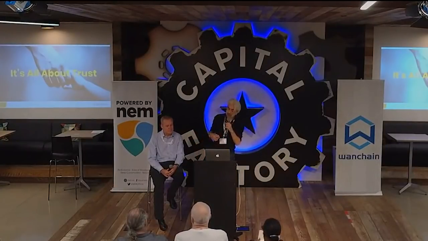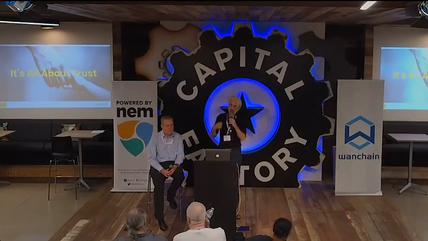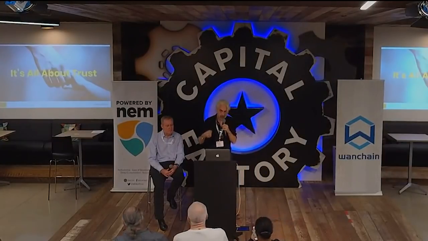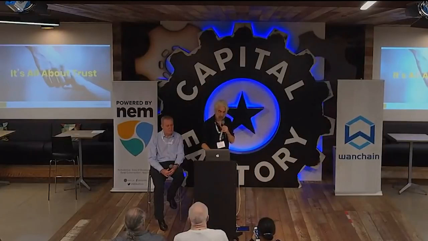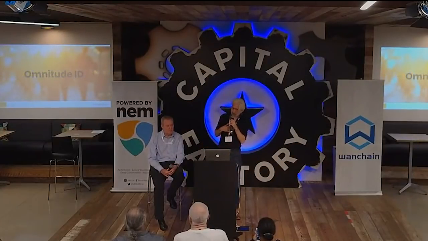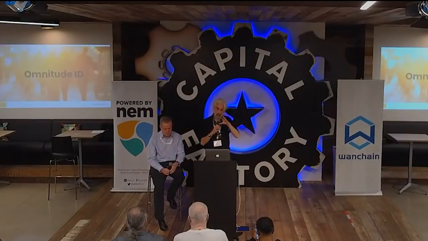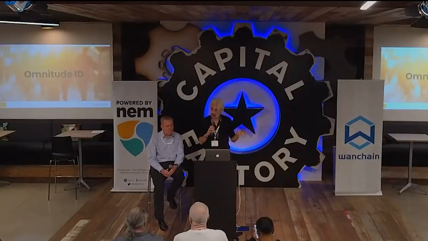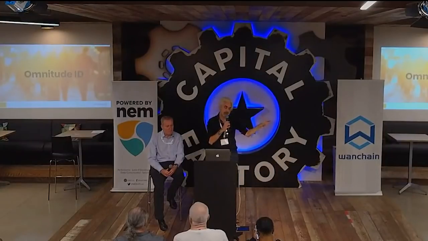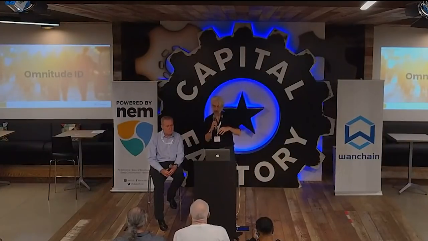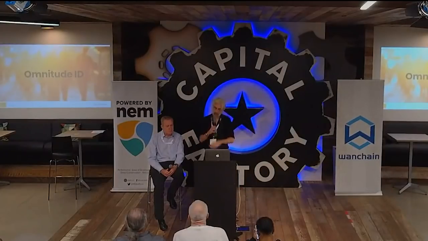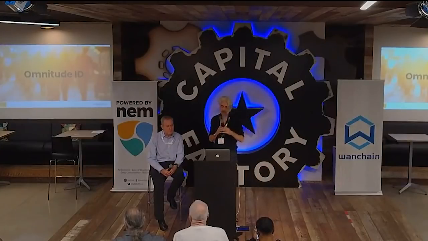And from Omnitude's perspective, the very first product that we're going to be launching is something that we call the Omnitude ID. Now, there are several blockchain businesses out there doing self-sovereign identity, but our Omnitude ID is the start of a suite of products that we will be rolling out across both consumers and businesses to help with this transition of data and management of data.